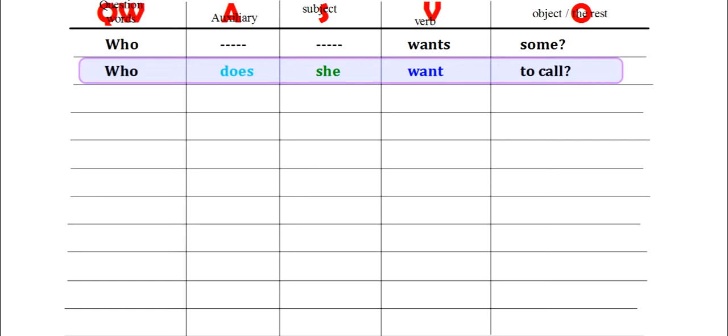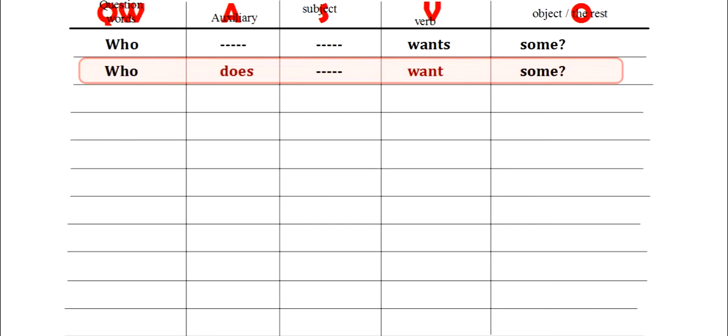Subject questions are not as common, so your students are going to be more accustomed to forming questions like the second one, where we require an auxiliary, and we know the subject. What's going to happen is your students might try to make a question like this: who does want some, or who does she want some, which is just completely wrong, but they're trying to follow the rules of a regular Quazvo question. They think, I need an auxiliary, do or does, and that means my main verb has to be the base form. They're not accustomed to having wants in the main verb form. But subject questions are a big exception to the Quazvo rule.